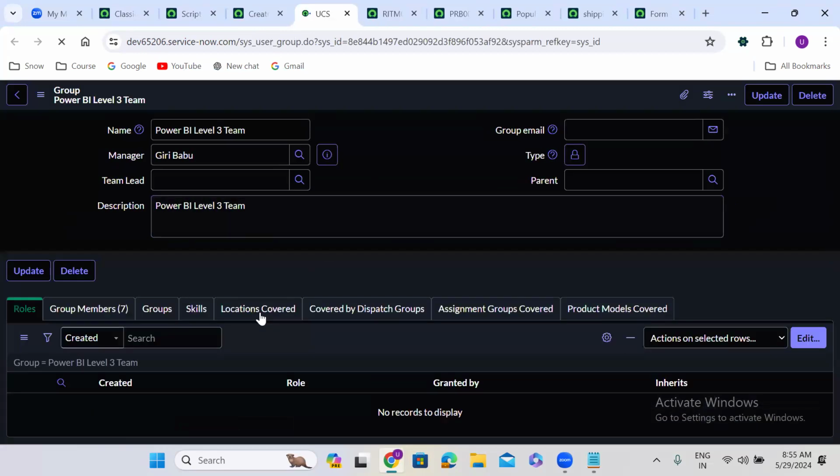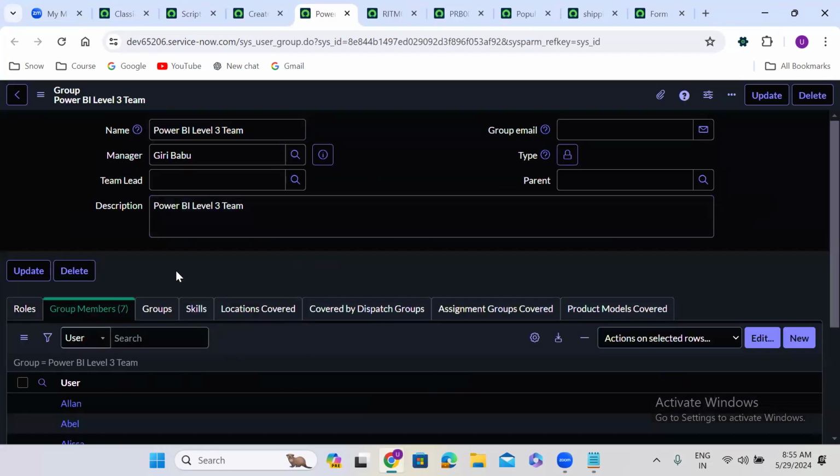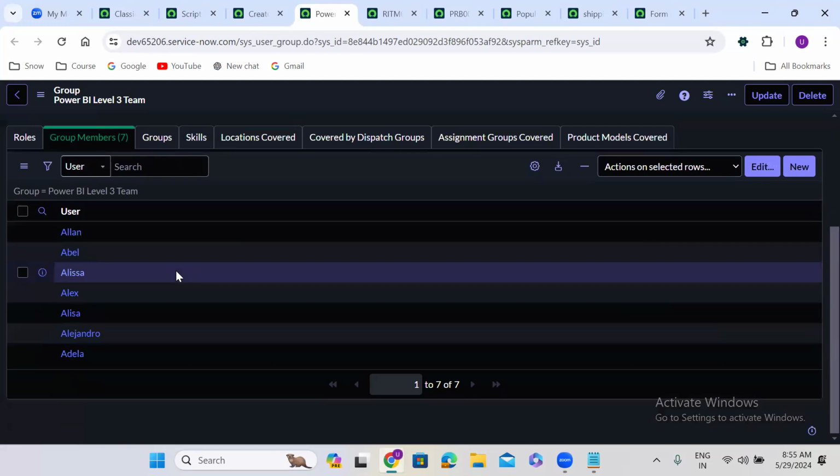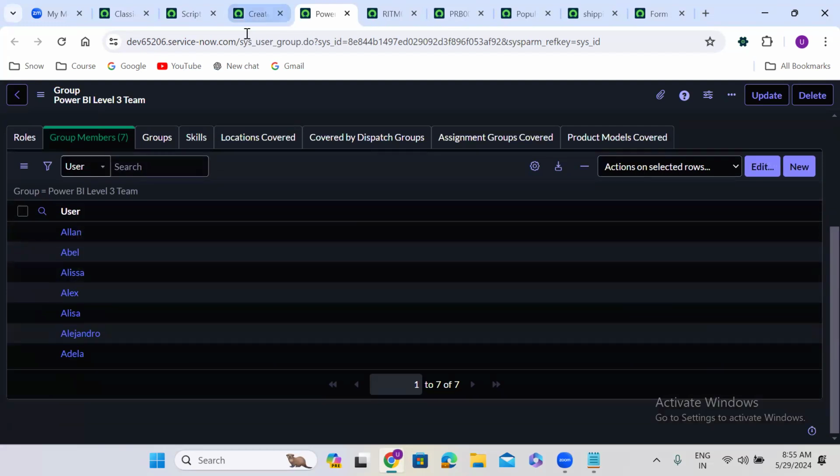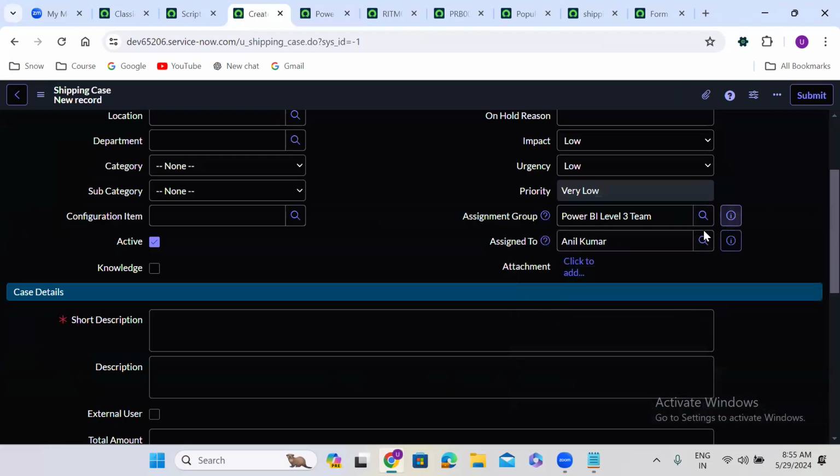You see whether Anil is actually added in the group or not? Anil added in the group? No. So then that user won't appear here. That user should not appear here.